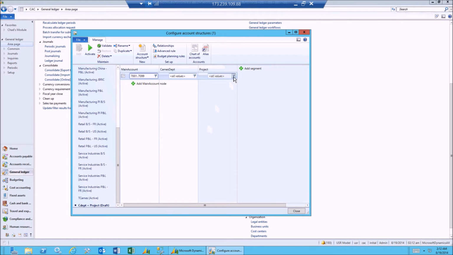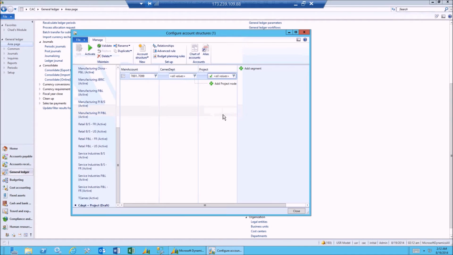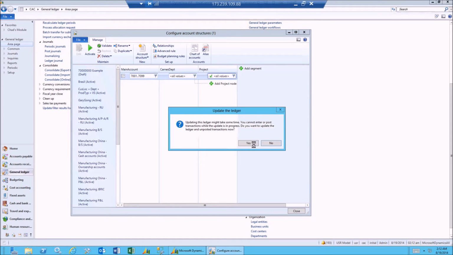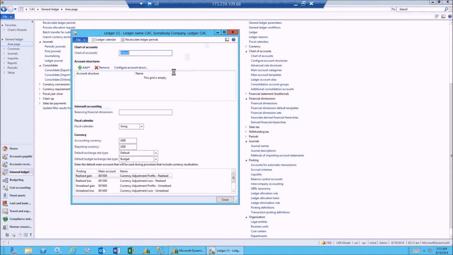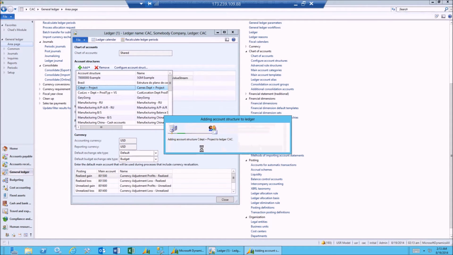Now the interesting thing I'm going to do about the project dimensions, I'm going to allow blanks there. So I could set up and say only these values are available, but in one I said that I can't have a blank, and the other I said I can. So Carnes department always has to be filled in when I use 7001 or that range of accounts, but project doesn't. So now the ledger button here, this is what I call the hub in the middle of the wheel. This is where we connect all our information.